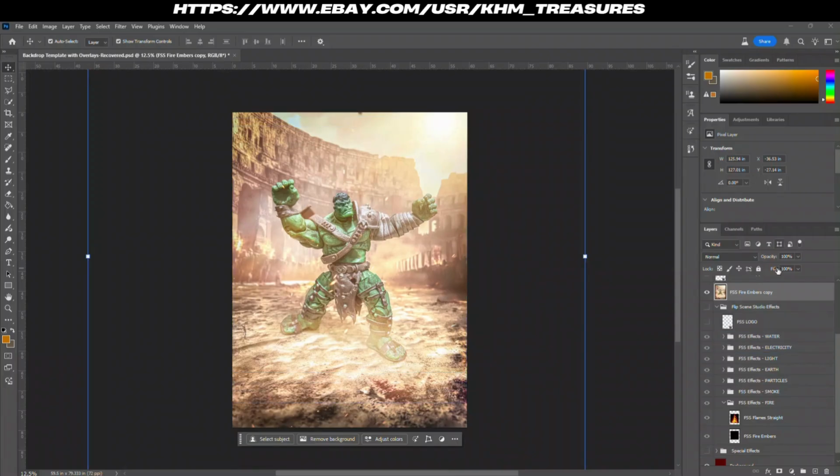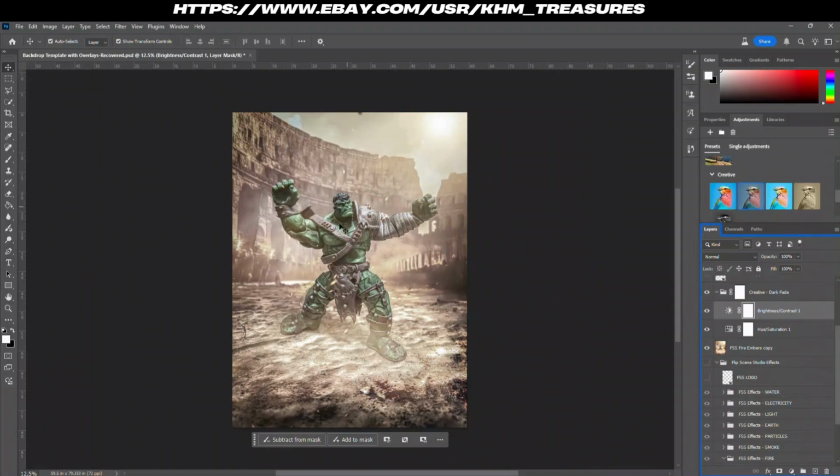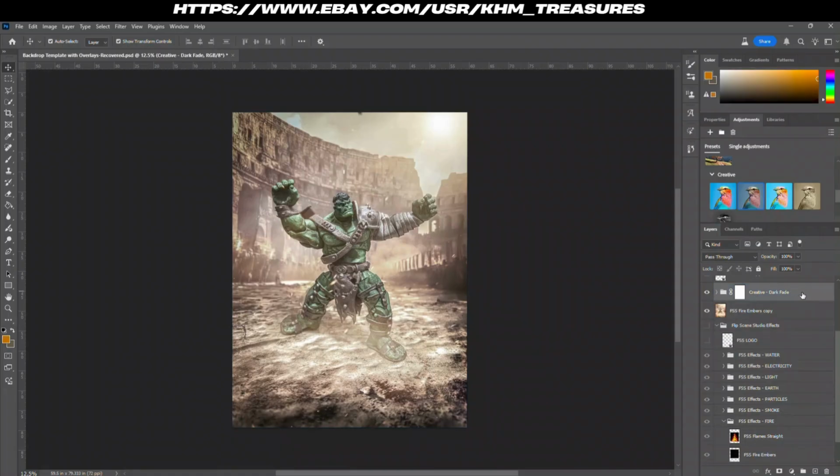There we go. So me personally, now you could be done here, but I like to add a little bit of what I call the movie effect. So I'll grab this here and go to adjustments, presets, and I like the creative dark fade. So I'm going to click that. Now that's obviously too dark. But right over here with this dark fade layer, I'm going to collapse it and click it here. Make sure you have it selected. Bring the opacity all the way down. Okay, so this is no effect. All right, back to where you were. But we're going to slowly drag this up while looking at our image till we feel like, okay, that's looking like that movie vibe. And I think that right there is looking like that movie vibe I'm going for.